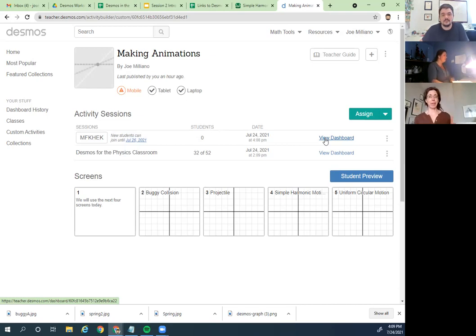One thing about that: if they make an account through Desmos, then they can stop the activity and go back and pick up where they left off. If they don't sign in, they can still go back, but they have to start another session. What I have done with my students is just say, remember what slide you left off at. That's a problem if you have stuff that needs one slide to go to the next one.